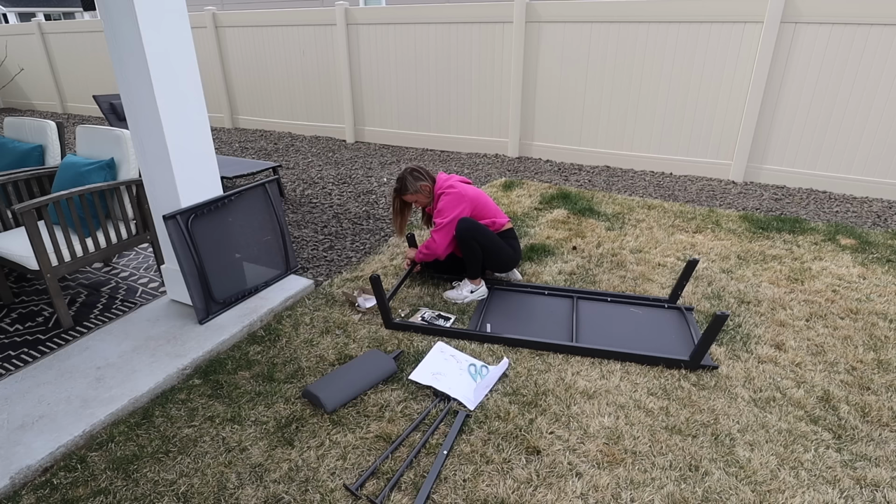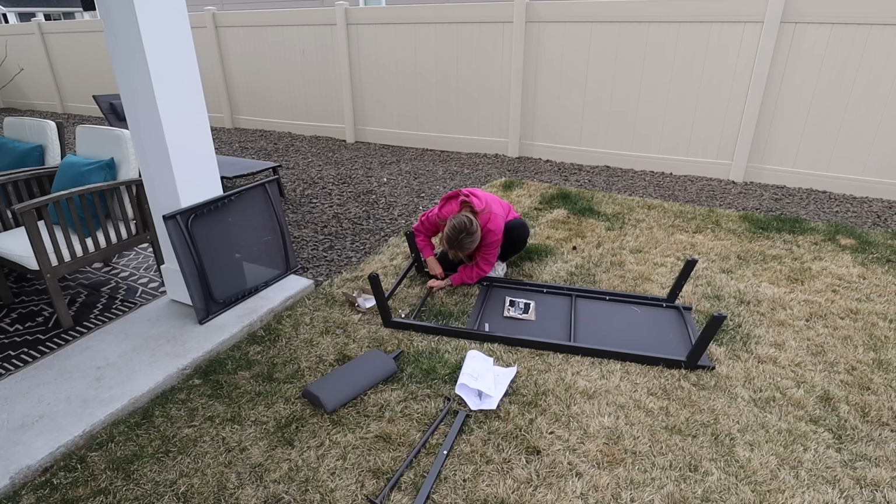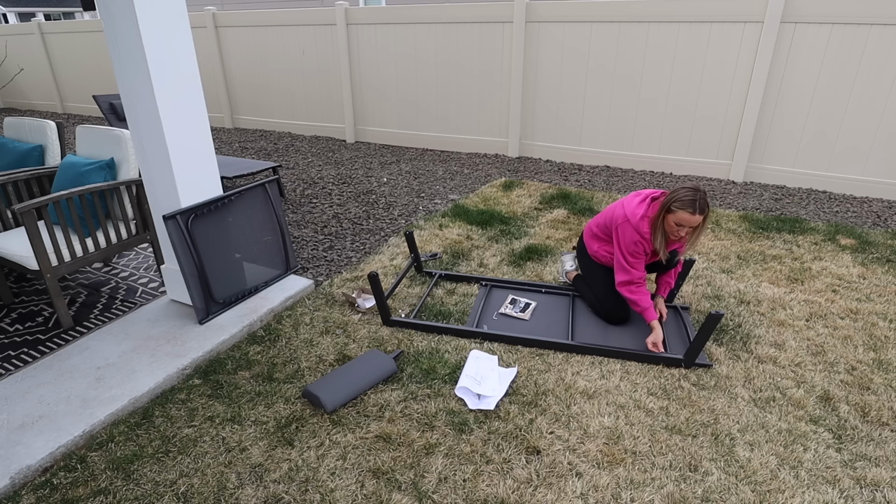And so this is the next day, like I said, and since it took me so long to build that first chair because it was just so hard to understand, when I went to build this one, I didn't even really have to look at the instructions because I just remembered how it went and it made a lot more sense. It was much quicker.